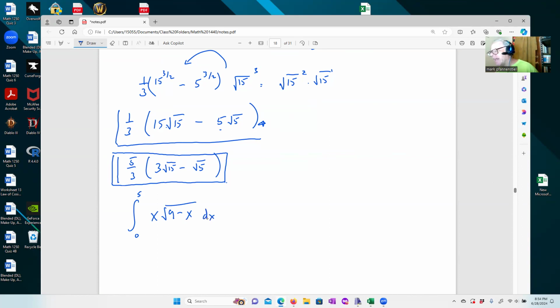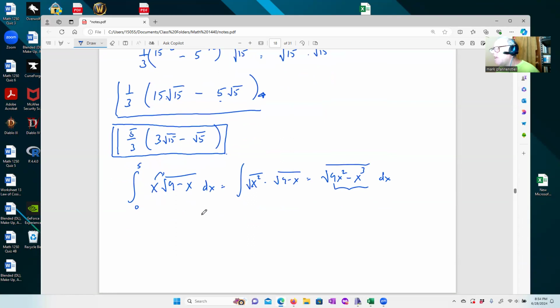At this point, you're looking at it like, I can't put this x on the inside because this is a square root and this is not. So this is going to be kind of tough. If I really wanted to force the issue, we could say this is the square root of x squared times the square root of 9 minus x. So we would end up with the square root of 9x squared minus x cubed. There's nothing on the outside. So if I try to do a du, I'm not going to have a lot left over. So this u is not going to work so well.